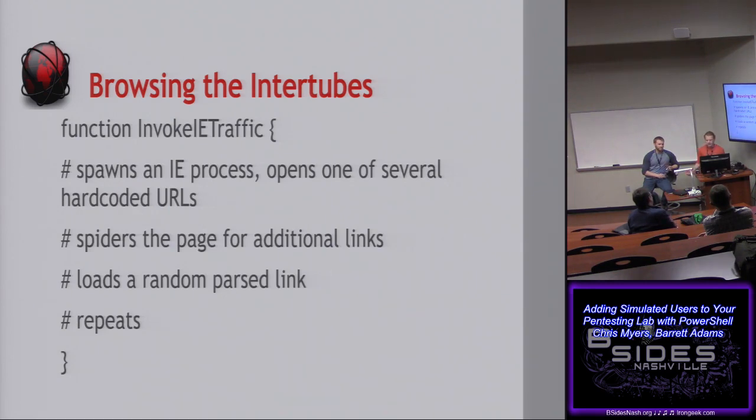So to do this, we're using Internet Explorer. We're launching an actual active interactive application there. So start Internet Explorer, browse to one of a bunch of URLs, and then start spidering from there. Pick a random link on the page, go there, with configurable pauses between those, go X amount of links deep and then start over. So you get a lot of randomness. Starting off of some news sites and Reddit and stuff, and clicking a few links in, you can end up a long ways away.